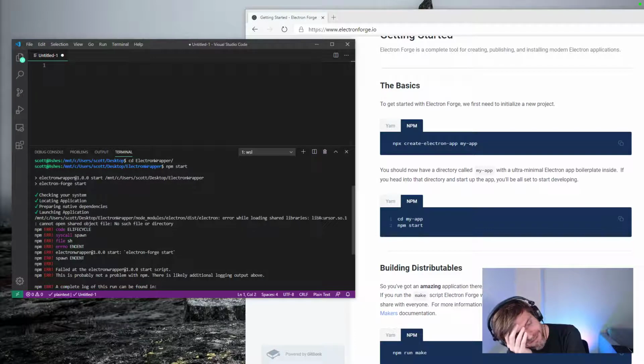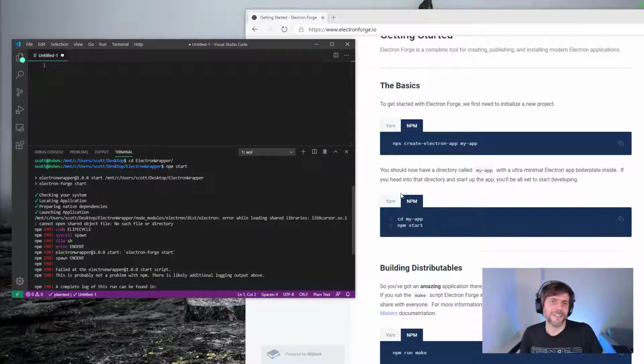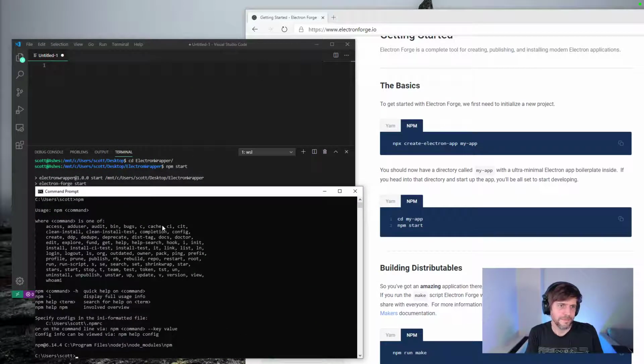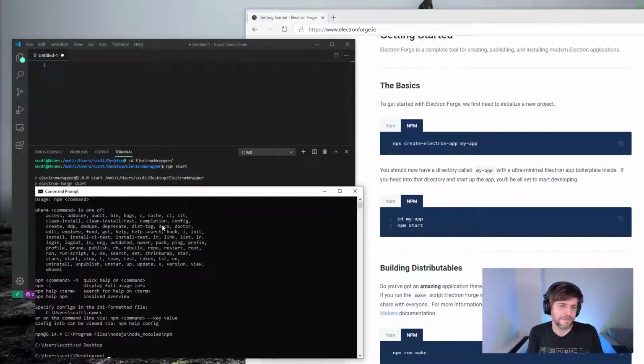Oh, man. How did we get around this last time? We're in Windows Subsystem for Linux. So it is probably... That's pretty lame. Can we get around this? Nope, not that. Don't delete that.